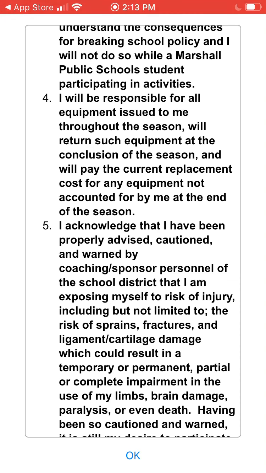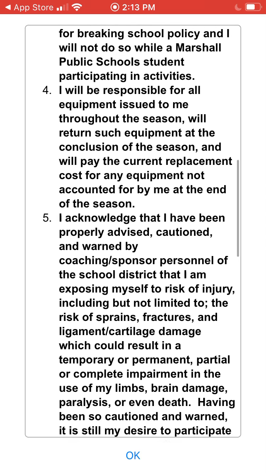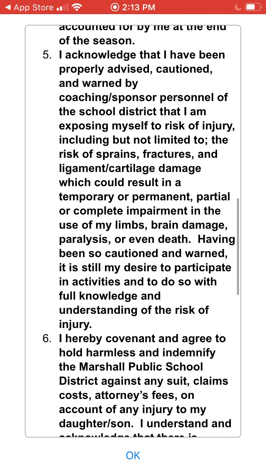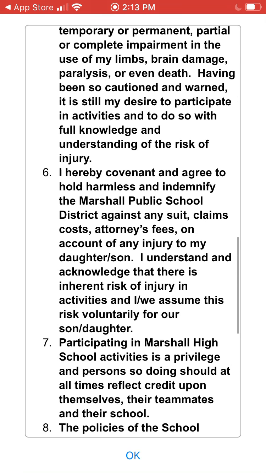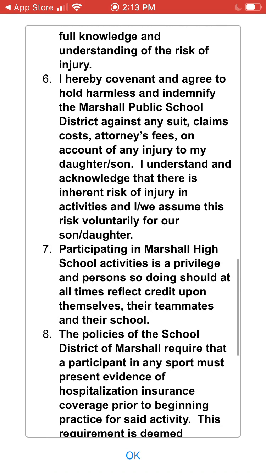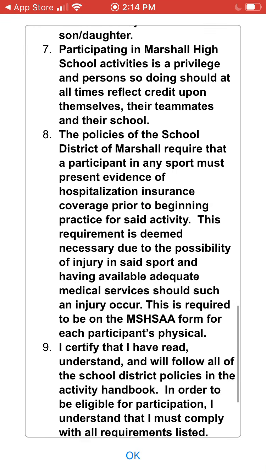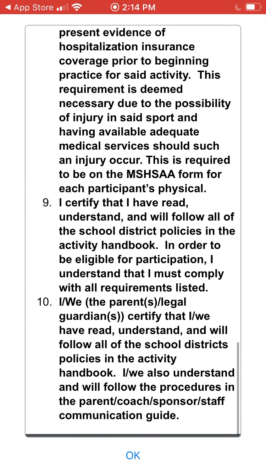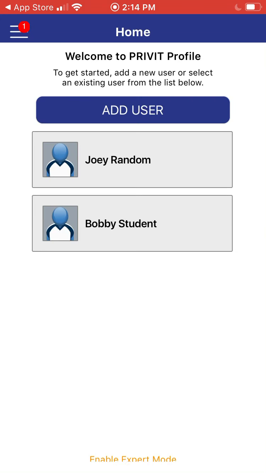If your equipment gets lost or broken, you may be held liable to pay for replacements. You might get injured. Participation includes the risk of possibly getting hurt. You're not going to sue the school if your son or daughter does get injured. Anyway, some of this legal stuff. And if you agree to it, you hit OK down at the bottom.